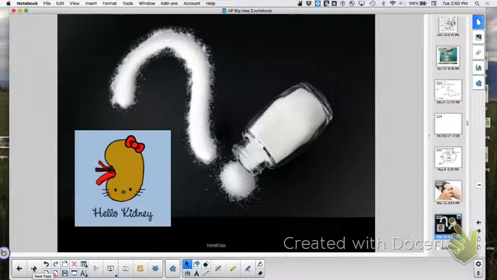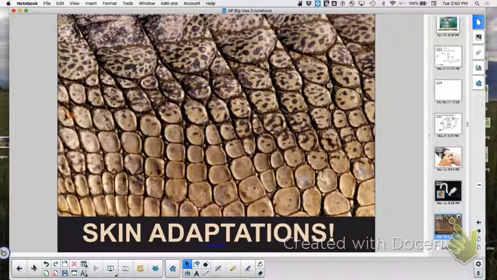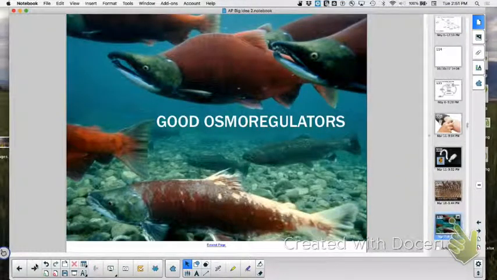Hello, kidney. So remember we talked about skin adaptations. What are some adaptations for responding to your environment? Like sensory. You could have sensors so you know if it's hot or cold. Taste, right? Don't just think about us. Think about all organisms. Barriers that we have, protective barriers in our skin. You could have hair, you could have fat, right, to help you, spines, you could have poisons, you could have toxins, right? Those are all things that help you respond to your particular environment. So don't limit it just to yourself, right?